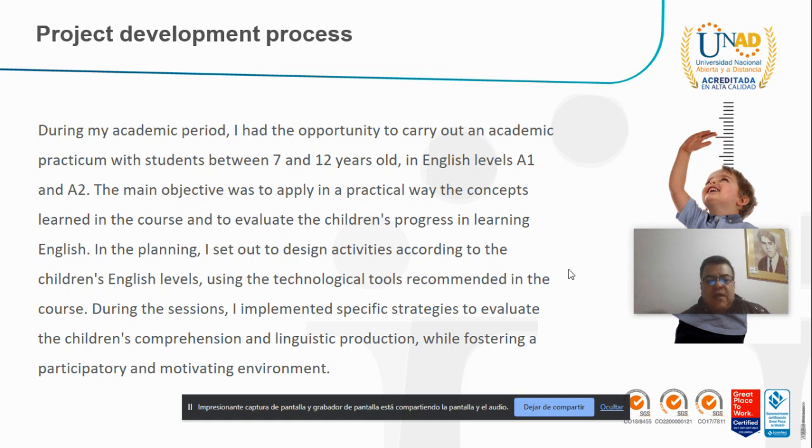In the planning, I set out to design activities according to the children's English levels, using the technological tools recommended in the course. During the sessions, I implemented specific strategies to evaluate the children's comprehension and linguistic production while fostering a participatory and motivating environment.